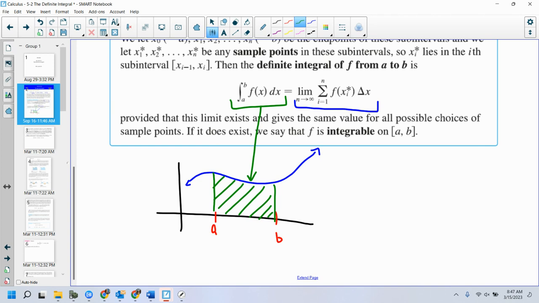Now, where does that symbol come from? This integration symbol, it doesn't that kind of look just like a stretched out S? That's where it came from, just like a stretched out S. Like if a mathematician had really sloppy handwriting and just wrote the S in a really stretched out way, S for sum.